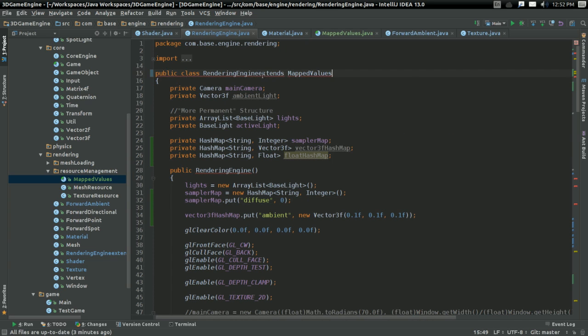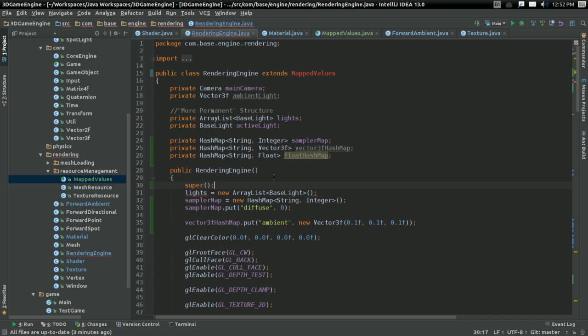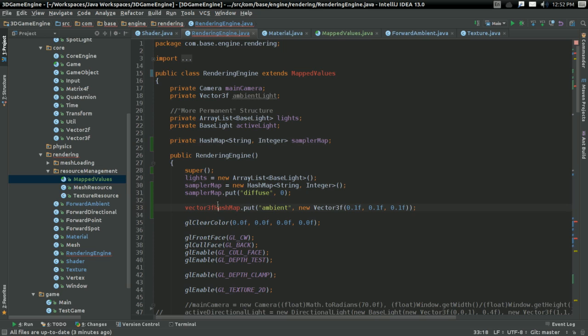RenderingEngine, I should be able to do the same thing. It's going to extend mapped values. And here, I'm just going to say super and nothing. And I should be able to just get rid of that stuff now. So, yeah, and change this to add... oh, right. Import the class. And then change this to add vector 3f.